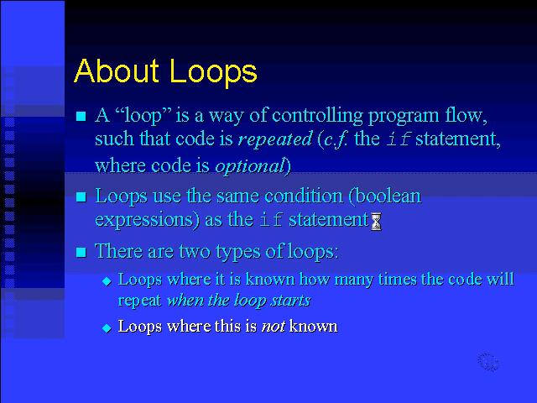Now these two types of loops are not just the two types of loops that you find in C. You find these loops in virtually every programming language. This is not exclusive to C. What is exclusive to C, obviously, is the implementation of these loops. How do you do those loops?